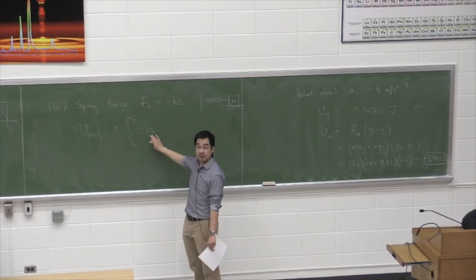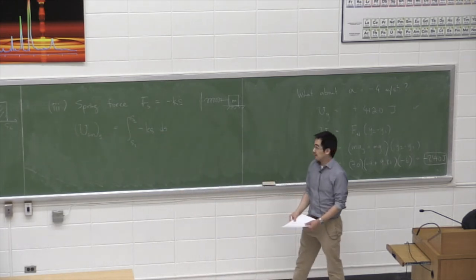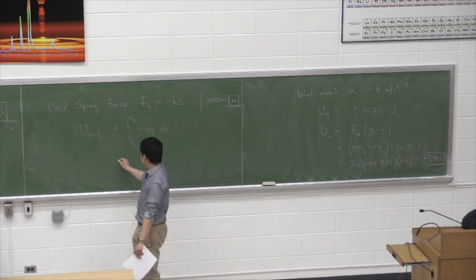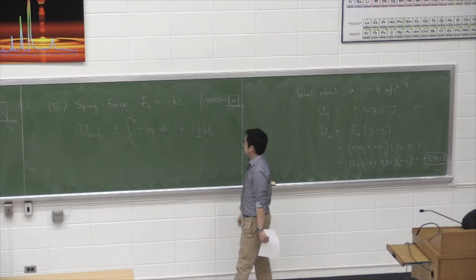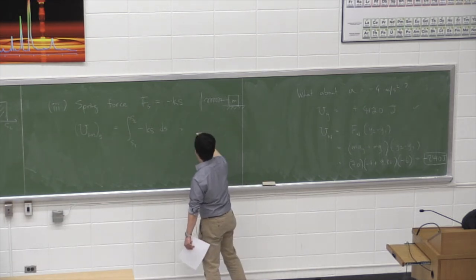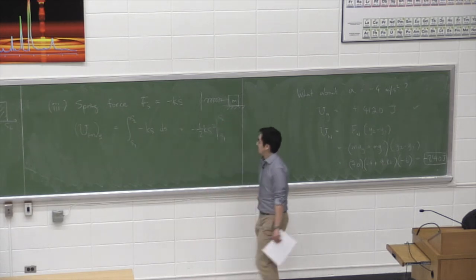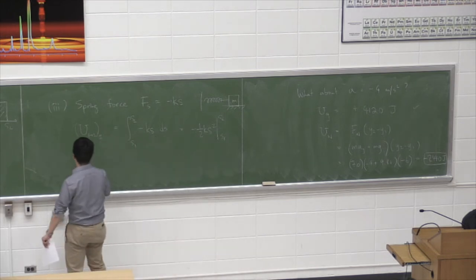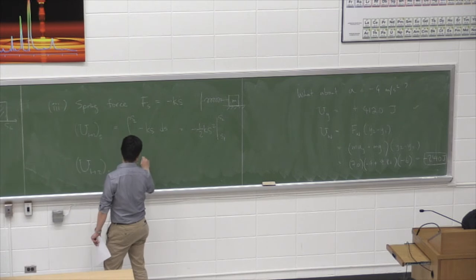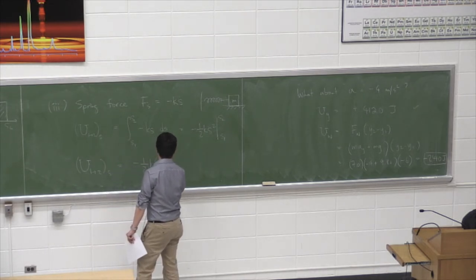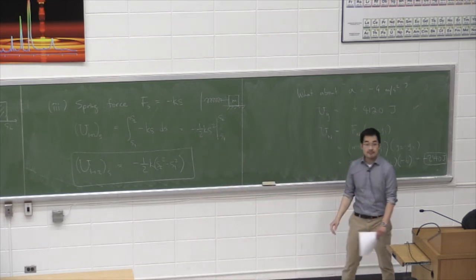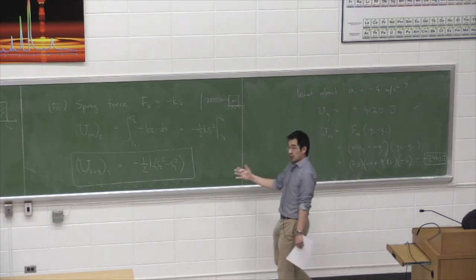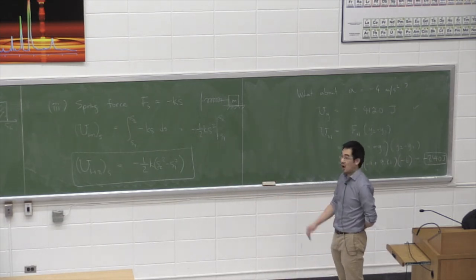And so I'm just going to say negative ks is the force. It acts in the direction of the displacement ds. And you're going to perform this integral. And now we have an sds that we need to integrate. So it should look like the following. Negative 1/2 ks squared evaluated at s1 to s2. And then now I'm going to sub in the s2 and the s1. Okay. So there's the formula for work done by a spring on the object that it's connected to.